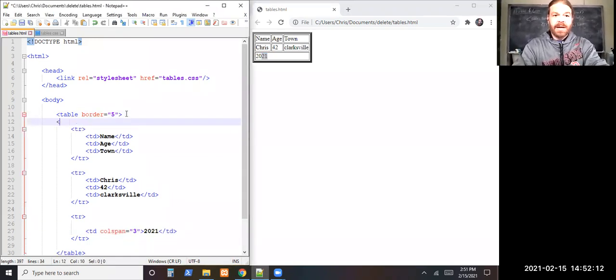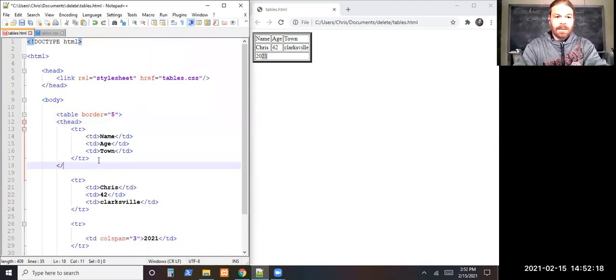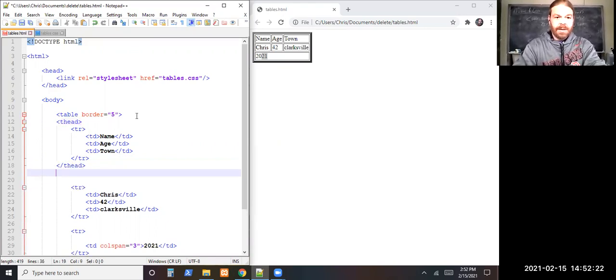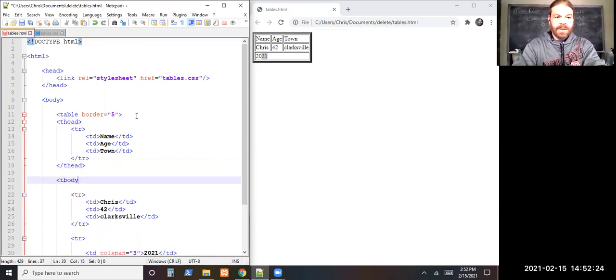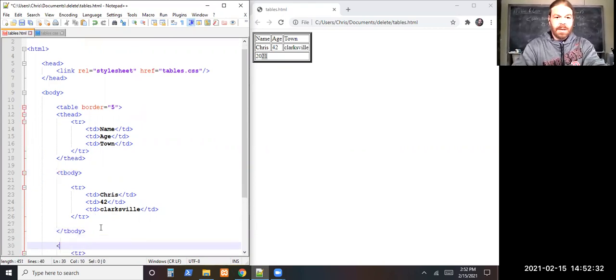So we could put in like a T head in the header, the table body, which just has 1 row right now. And then the T footer. Or is it foot? T foot.